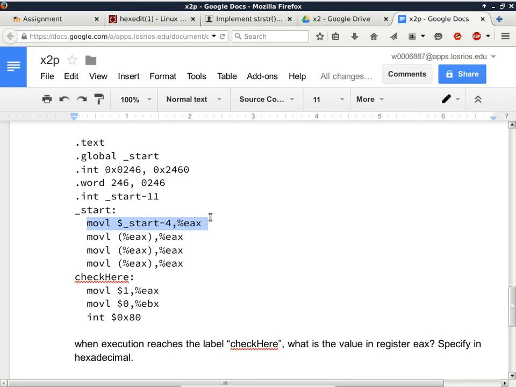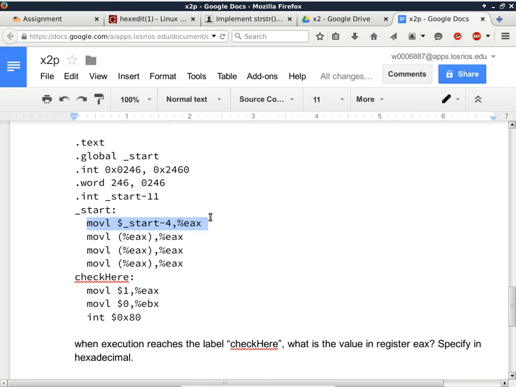What exactly is _start? It's the current location, but how does it relate to _start - 11? It's all octal 246. Yep, exactly. So _start - 4 is what? It is the address of the .int, right? Because it goes back 4 bytes.